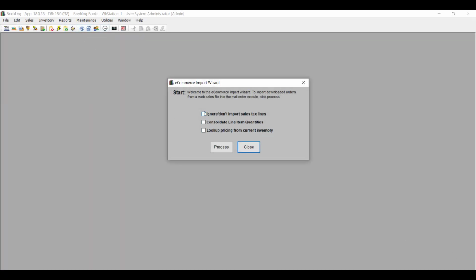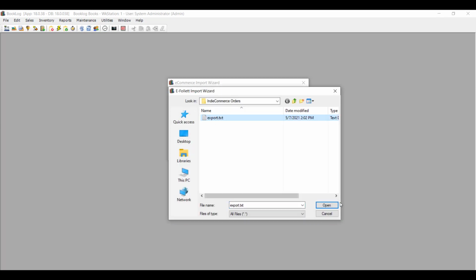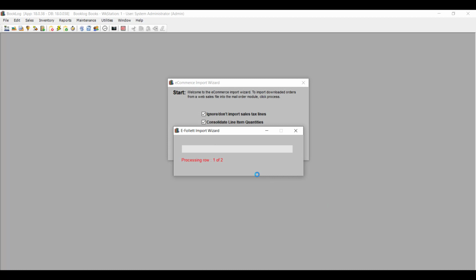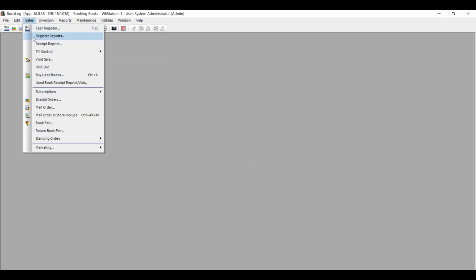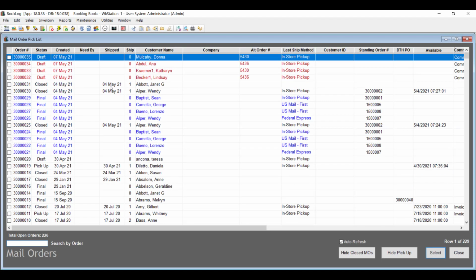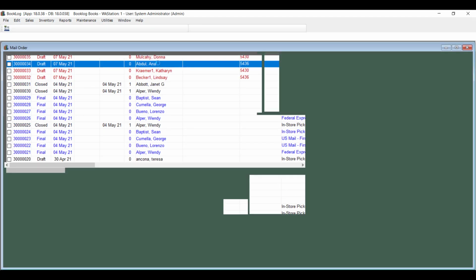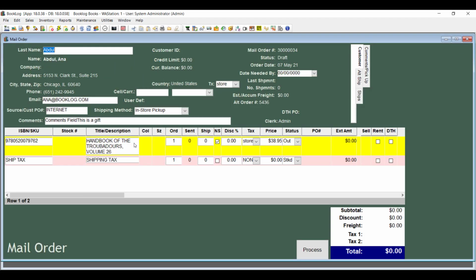If a customer buys a title from you through IndieCommerce and your store has never carried this title before, Booklog will import that title information for you from Ingram's database. This function will only work when you're downloading the IndieCommerce orders from a workstation that is set up to use Contented Ingram for auto-importing. For this reason, Booklog can only import title information for items that are in Ingram's database.